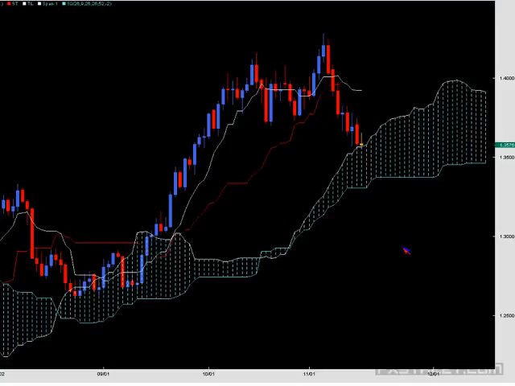And usually, if it happens at a sharp upward angle or a sharp downward angle, that usually doesn't last for long. Eventually, the Tenkin and the Kijun separate from each other. So it only lasts for so long.